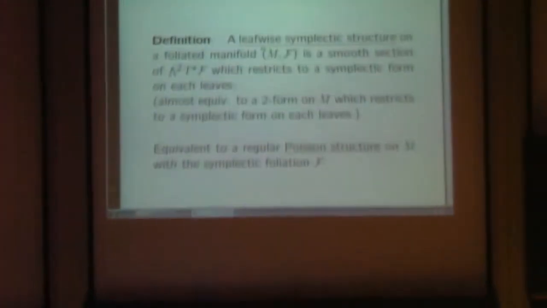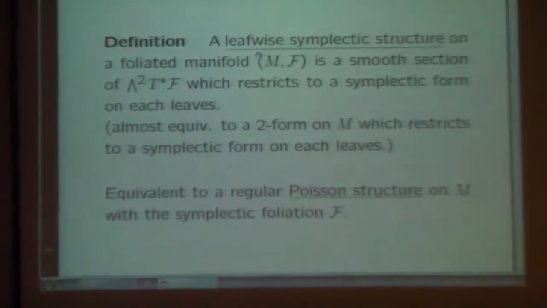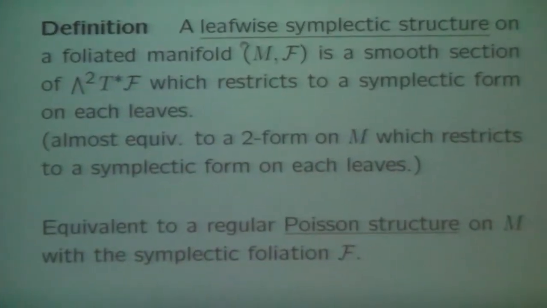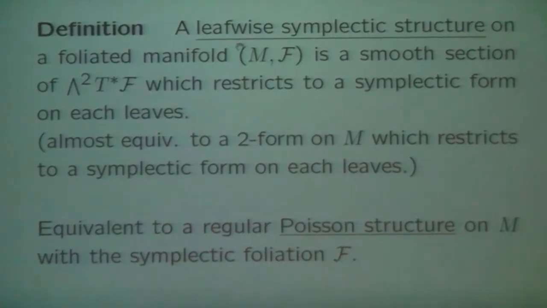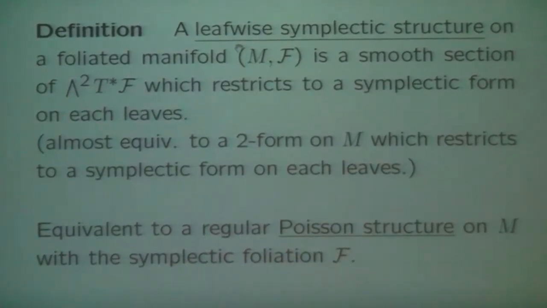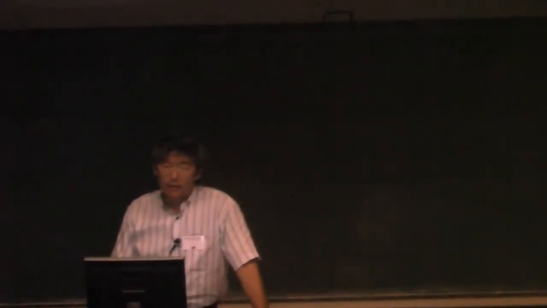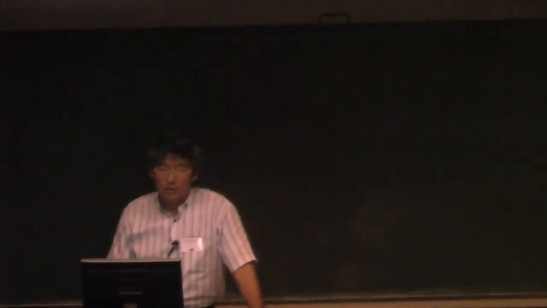In the above definition we take a cross section to the de Rham complex of leaves, and to go down to the definition in parentheses you have to take a lift. There are a lot of choices for a lift, but it's not an important point. So this is really equivalent to saying that there exists a regular Poisson structure.